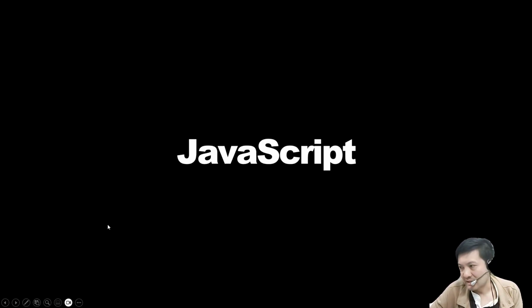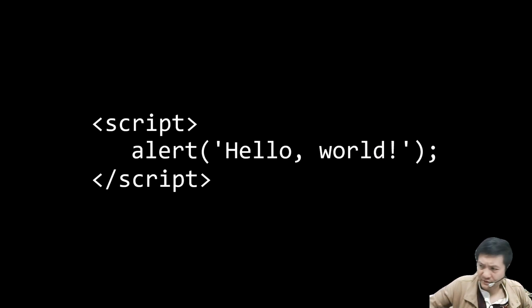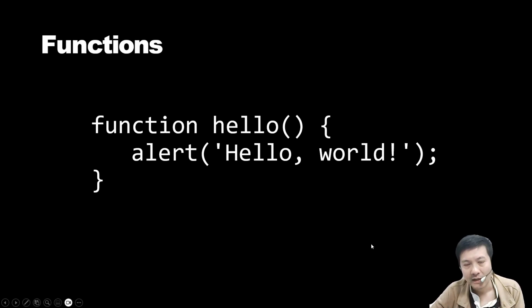And JavaScript is the more complicated one, and also to be honest, it's a more difficult programming language for me. I think it's a very difficult one since there are a lot of rules behind the scenes. But now we sometimes focus on the so-called ES6 version or even the latest version of JavaScript since there is a lot of improvement. And here's the script. You don't have to think about it. Just tap the script. It will be JavaScript, and then you just write the code here.